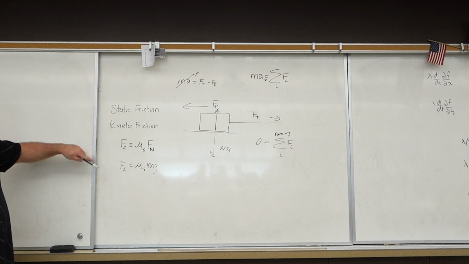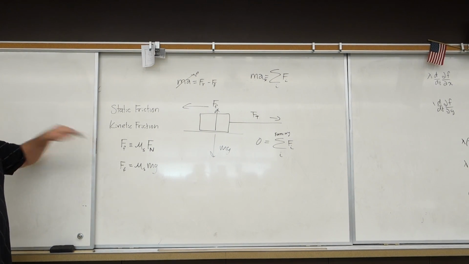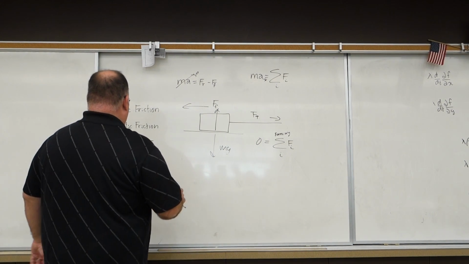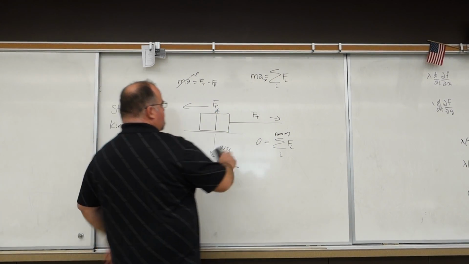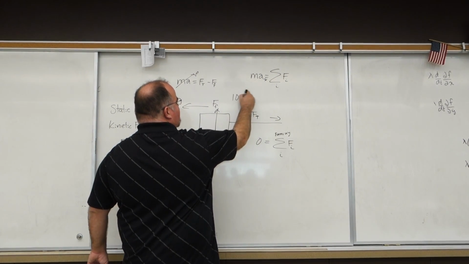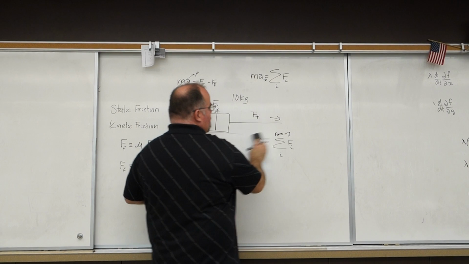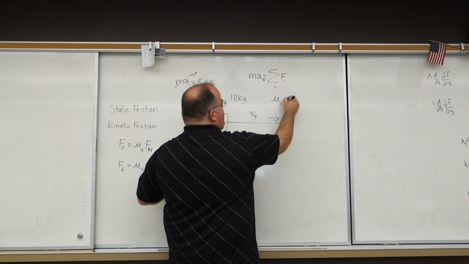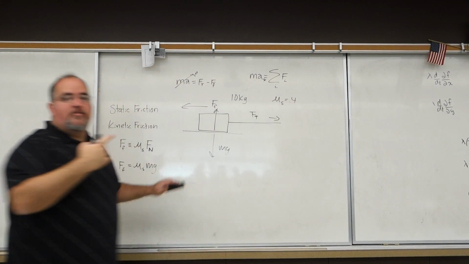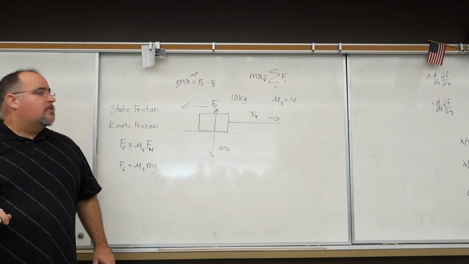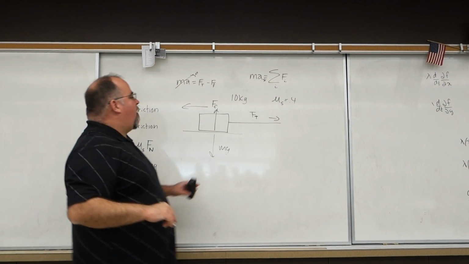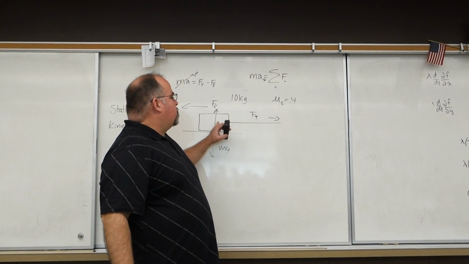Okay, so is that pretty clear? Okay, so let's do a sample problem. Let's talk about this example right here. Let's say this is a 10 kilogram mass, and the static coefficient of friction is 0.4. So mu sub s equals 0.4. There's no units in that coefficient of friction, by the way. It's just unitless. So question, how would I set this problem up to find out how hard I have to pull to break this box free?